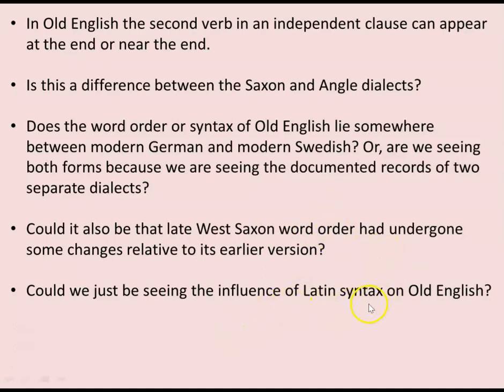Could we just be seeing the influence of Latin syntax on Old English, maybe? Maybe that's pushing the change and pushing the verbs away from the end. From what I understand, Latin has a much freer word order and things can appear pretty well anywhere. I don't know, to be sure. I'm not a linguist. They're just things I've noticed, and really these questions sort of push the matter. We really want to know how to form sentences in Old English, how to speak in Old English is really what we want to achieve. These questions are really for linguists, I think. But nonetheless, they do crop up and they're interesting in their own right. Okay, I think that is it then.